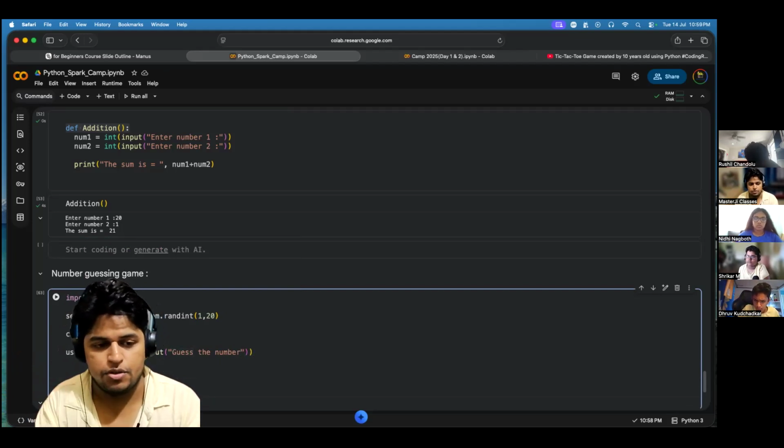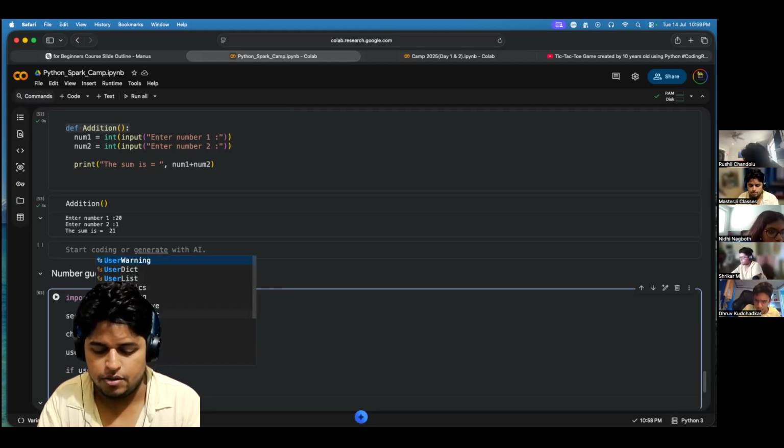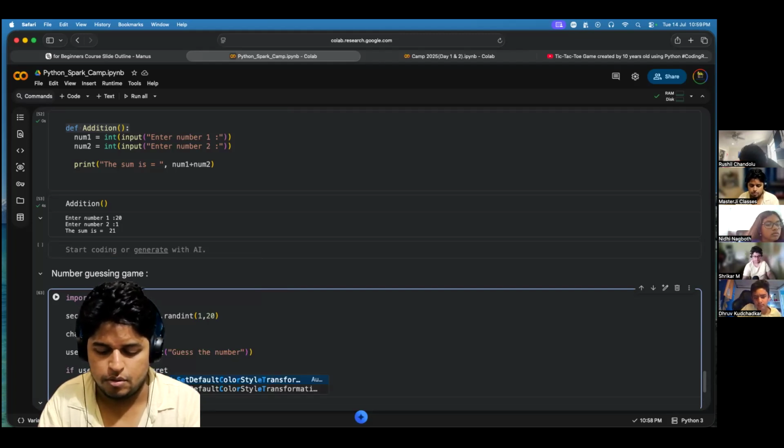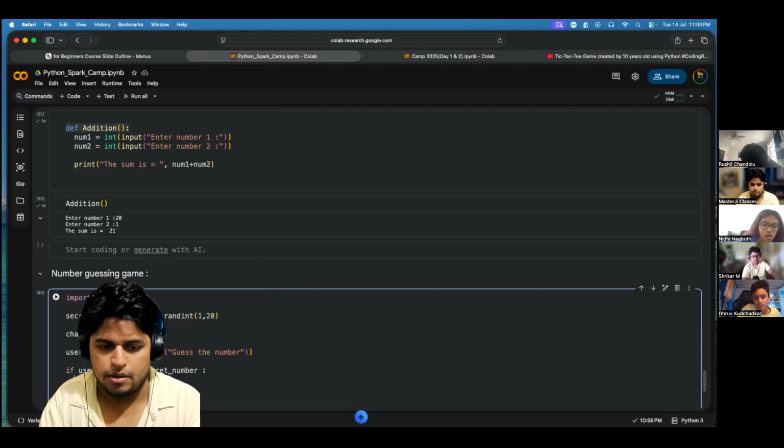And whatever the user enters, we will check it with if user choice equals to secret number, then what do we do?